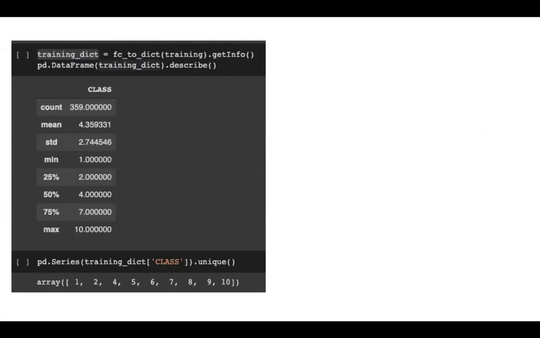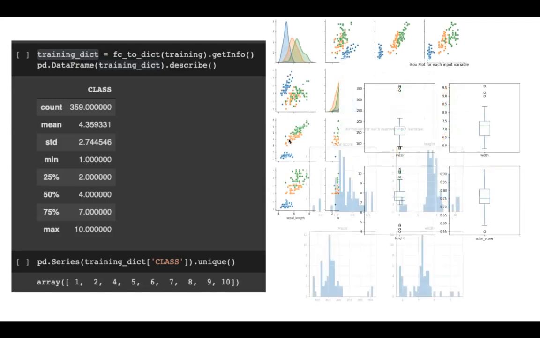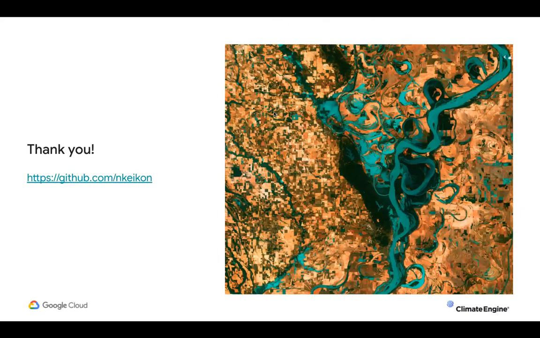You will see it in a table format, and it's going to be easy to create these types of graphs and figures. So I highly recommend trying this FC to dict function. It's very useful. So those are some intermediate to advanced tips today, and I hope you liked it.